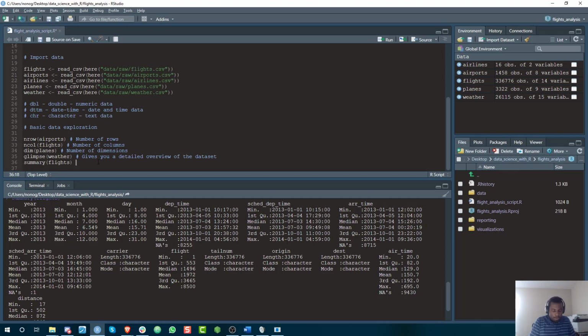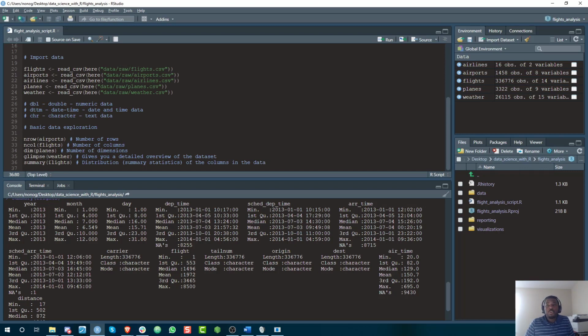So this is for the distribution, or summary statistics, of the data, or of the columns in the data. You have other packages that do a much better job than the summary function. For example, the psych package does a really great job. But yeah, this is something for another time.